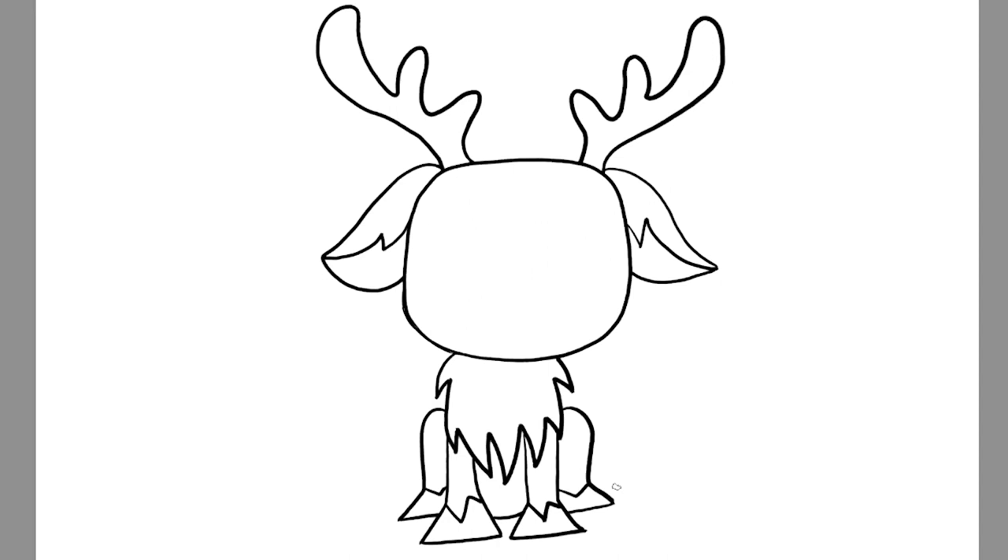So now we're going to go to his face. We're going to do his muzzle first — a nice circle right in the front. Then we're going to do these tall long ends, starting towards the edge of his snout and bringing it up and then down, so we kind of have this almost M look on the front of his face. That's going to be where the color of his fur changes. Then I'm going to do two ovals on his front muzzle for nostrils, angled sideways on the front of his snout. Give him a nice little smile and a little line underneath to show where he has his little lip.